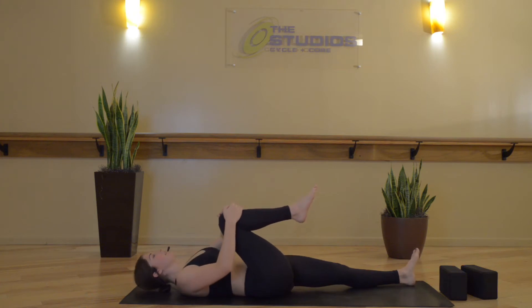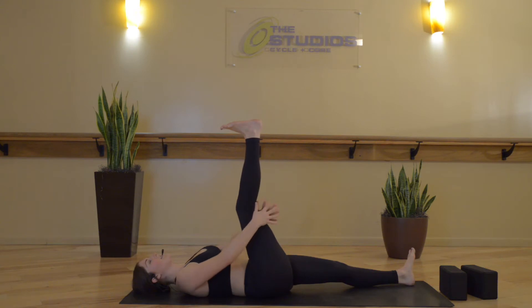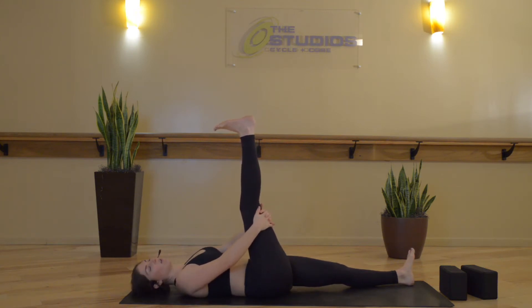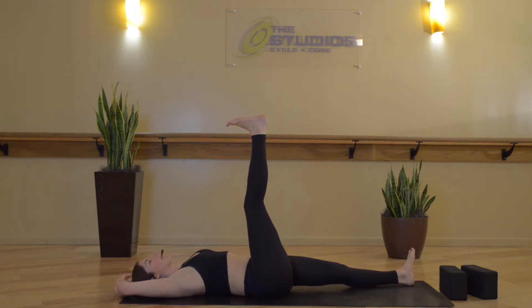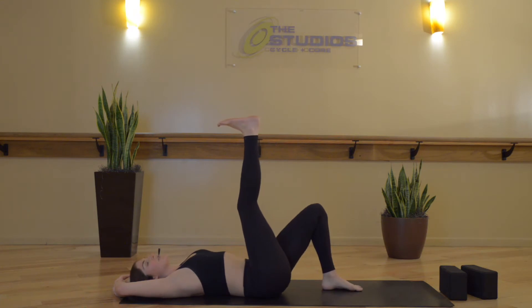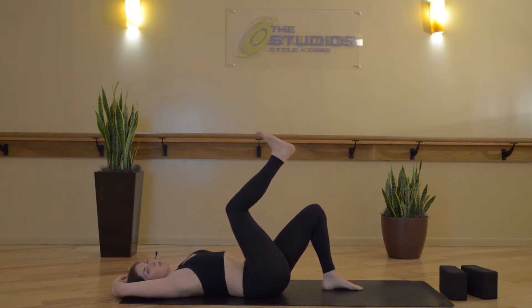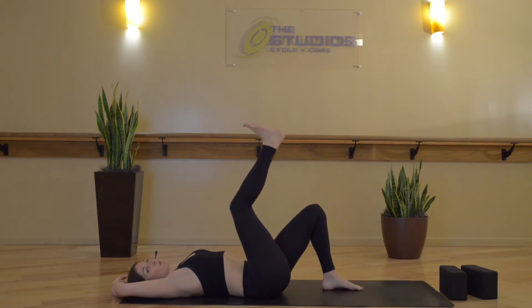Now inhale, draw your knee in towards your chest, and then extend your heel upwards — like you're standing on the ceiling. You can interlace your fingers behind your hamstring if that feels good, or open up through the chest, reach your arms overhead and grab your opposite elbows. If it feels better to bend your left knee and place the sole of your foot on the ground, you can do so. We'll start to take little bends. Bend and extend, all the while keeping the toes flexed down. We start to draw more synovial fluid into our joints when we do repetitive motions like this, and that allows our joints to become a little bit more lubricated before we start to get into more weight-bearing exercises.